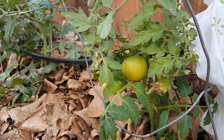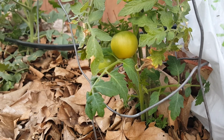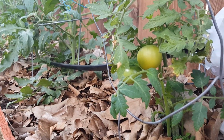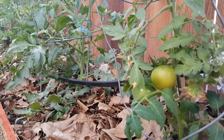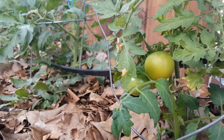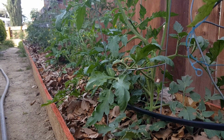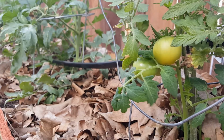Okay, so this is the raised bed that I just built about 4 months ago. I filled it with 100% compost, and I've been integrating lots of worm castings and rock dust. This is the raised bed that I'm going to be putting most of my attention on in 2017, only because I'm growing 2 varieties of tomatoes that I've started from seed inside my grow tent. One of them is some type of peach tomato, but this is not the one that I'm interested in. The one that I'm interested in is the indigo rose tomato, and it's here among all these plants. I'm going to show you how the indigo rose tomato is doing. I already got some fruit showing, and I'm going to be showing it to you in just a moment.